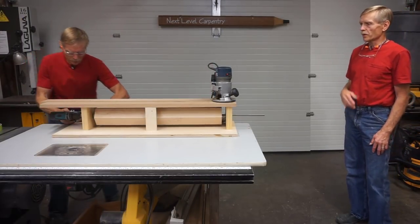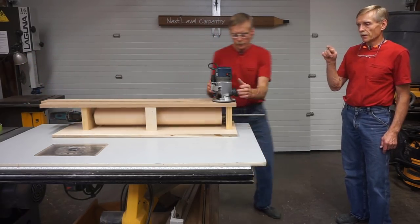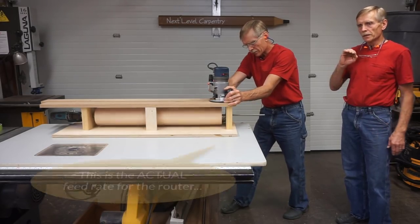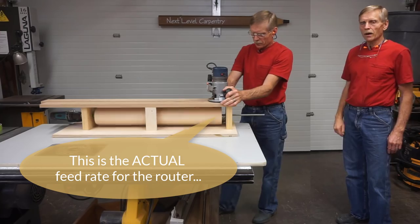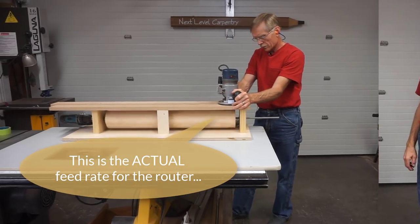So to make this process work, all he needs to do is plug in the battery to spin the drum, and then fire up the router and ease it into the work, just going slowly because it's taking the nibs off that hexagonal cylinder on the first pass, taking about an eighth of an inch at a time.